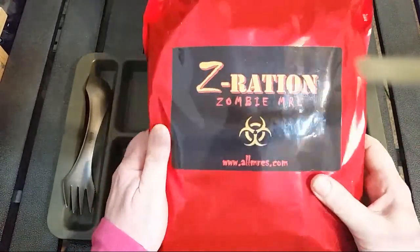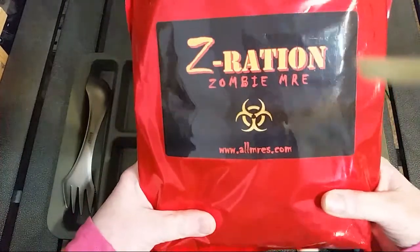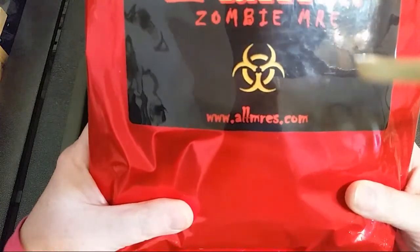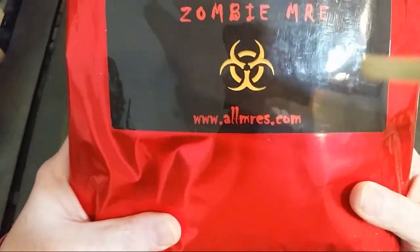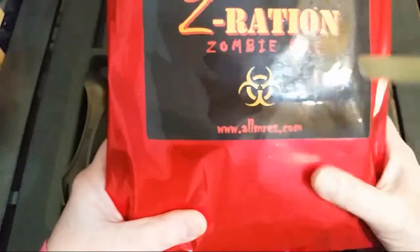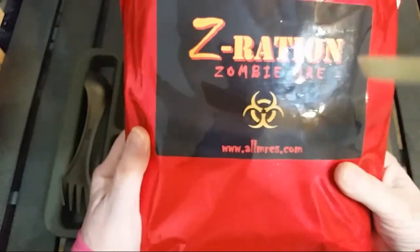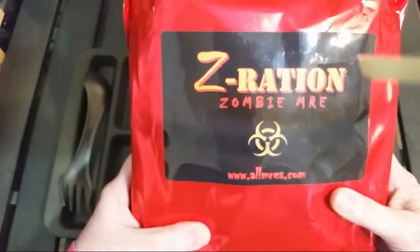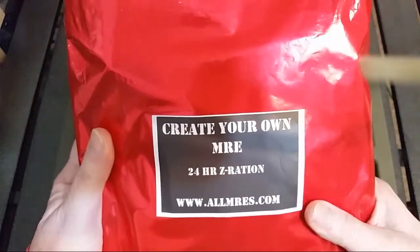This will be the first of at least two meals out of this Z-Ration, this zombie ration from allmres.com. This is a 24-hour version, the red bag. The black bag is the single meal version. There's no menu on here because this is a custom.